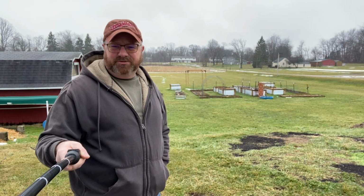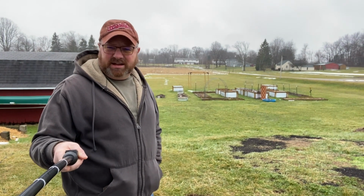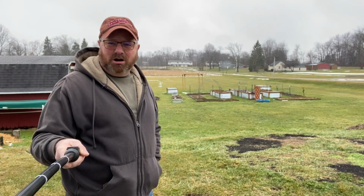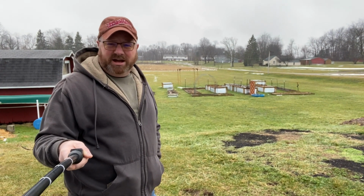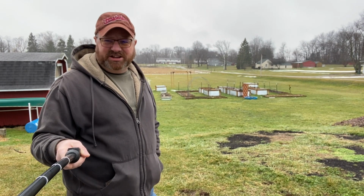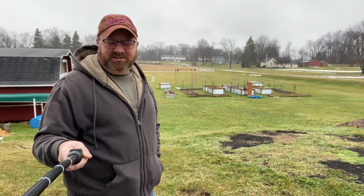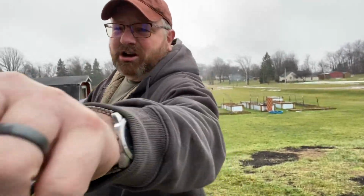So we're going to convert one of our flower beds. If you've seen the flower beds we keep here, we have quite a different variety. We have lots of color and pop. We're going to keep that up in front of the house, but we're also going to add a series of raised herb beds right outside the front door, right outside the kitchen window. That way we'll have access to those fresh herbs whenever we need them. Let me show you what we're talking about.